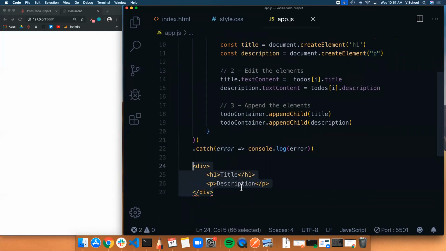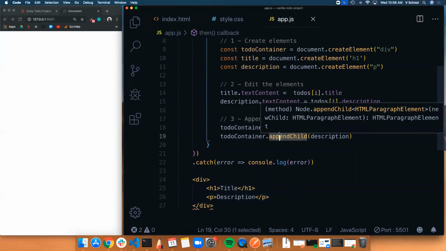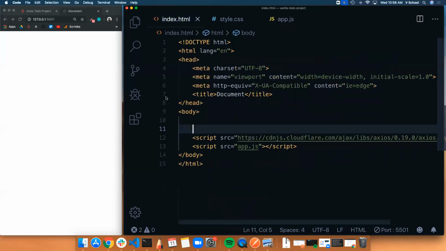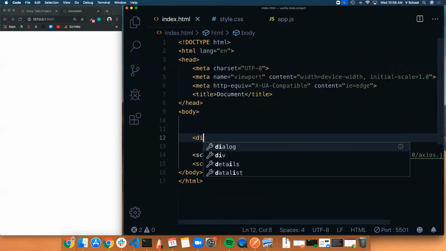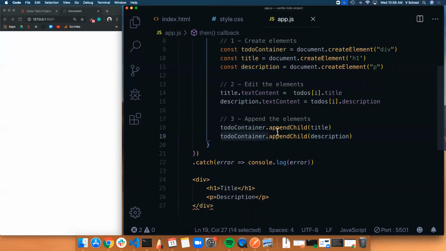Okay, so I have this now created in JavaScript. Does it exist on the HTML yet? No, I'm appending stuff. Doesn't that mean it's going on the DOM? Well, if the thing I'm appending onto is on the DOM, then it will show up. But this to-do container only exists in JavaScript at this point. So once I've built it, it has all the content it needs. I now need to get this container into the actual DOM. And I have nothing for it yet, so I'm going to make a div over here with the ID of to-do list. And this is where I can append that to-do when I'm finally done building it. So this is the very, very last step. Even once we get to the end of this project, this is the last thing you do.